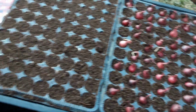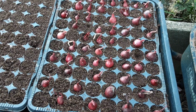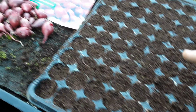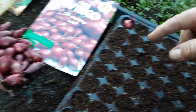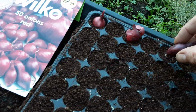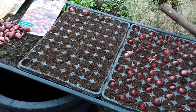Just want to start them off a little bit. Got them on the capillary matting so they can just soak a little bit of moisture up. Any that don't grow, then I won't get any spaces. That's my intention. So we pop the compost on the top, we don't compact it, and just gently push them in. Now the roots will grow and push them out. We think it's the birds sometimes that do this, but in actual fact it's just the roots. Quite relaxing. So by not compacting, you can pop those in without damaging the plate on the onion sets.